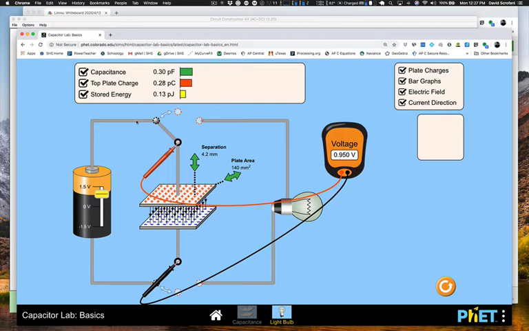Now, I still consider this to be very unrealistic for a couple of reasons. The biggest one being that without any resistance in the wire, when you turn on the voltage, you immediately charge the capacitor. It seems to get up to full charge immediately. There's no time involved. And the whole point of RC circuits is to focus on that transient period, or that time period when the charging is actually happening.